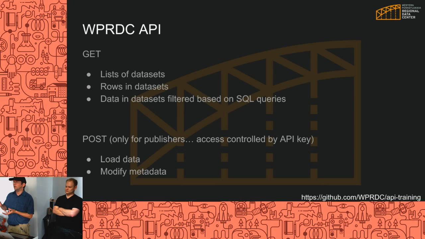So you can say, I want all of the 311 requests for a particular category, all of the potholes, and all of this stuff will be spelled out in notebooks. And as Steve points out here, those are the GET requests. The POST requests are just what we and publishers are doing.